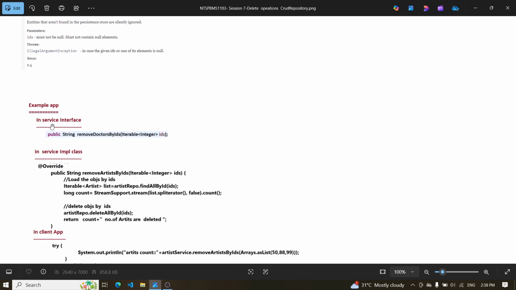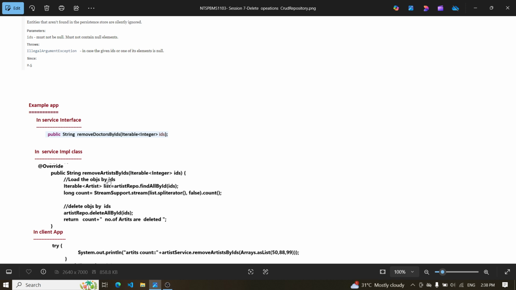Example app: service interface, public String removeDoctorsById(Iterable<Integer> ids). In the service implementation class, override public String removeArtistsById(Iterable<Integer> ids).